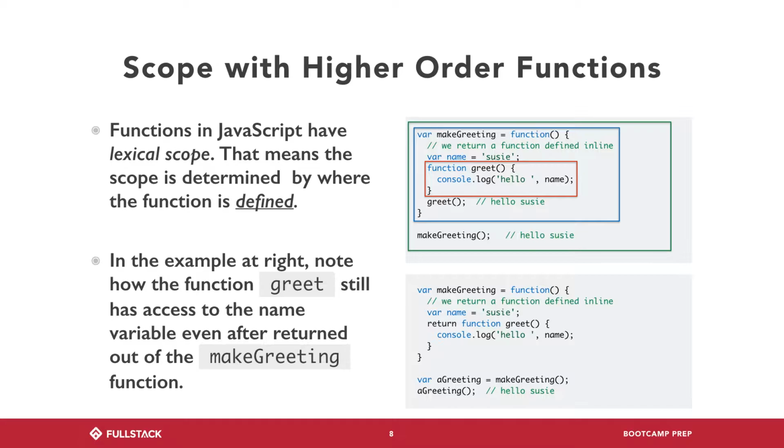Okay. In this example over here, I guess it's a little bit hard to follow, but actually, this is the same thing as genGreeter. We just renamed some of the names here. In greet, we print out name. If I was running this function in sequence, it makes sense, because greet is looking for name. Is it in its scope? No, it's in its parent scope. Name equals Susie. So when I run greet, it's going to print out hello Susie. And so that's where we get down here.